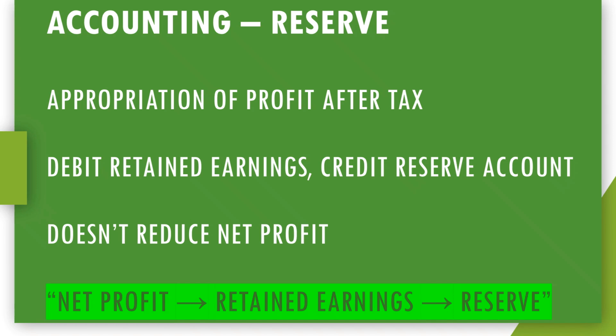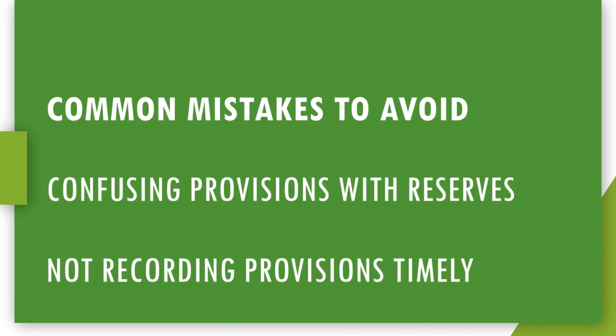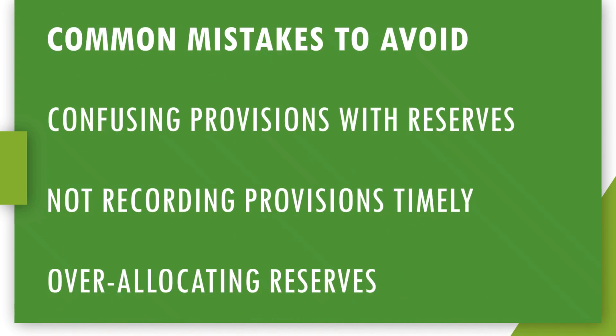For those who don't know, reserves are part of equity, not a separate external account. Both remain within shareholders' equity. Confusing provisions and reserves can distort profits and equity. Always record provisions when obligations are likely and allocate reserves with a clear purpose. Accuracy here improves financial clarity and decision making.